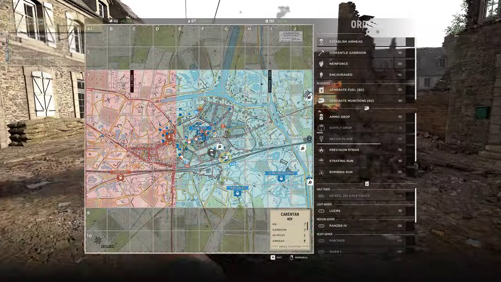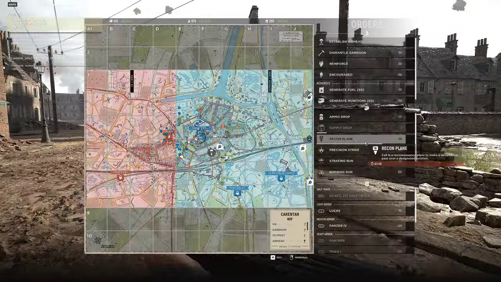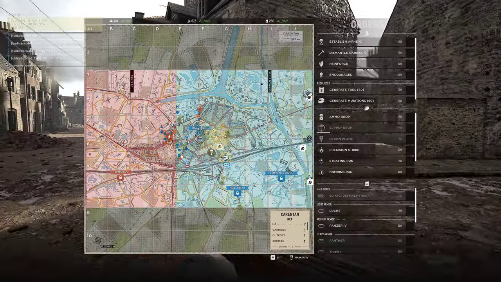I'm headed there now. There's a backyard in this building that not a lot of people use or know about. I wish I had more notes. Jesus Christ. I'm gonna drop you a puma, you need it.